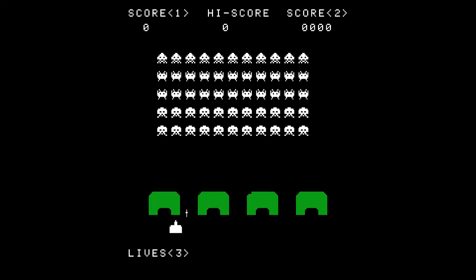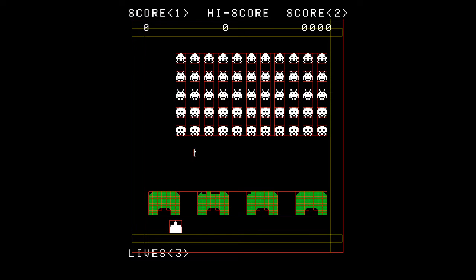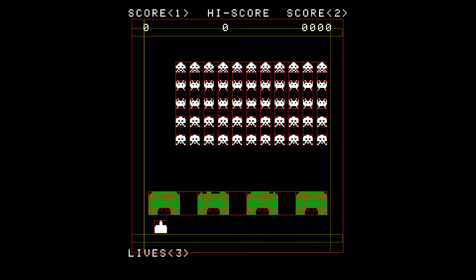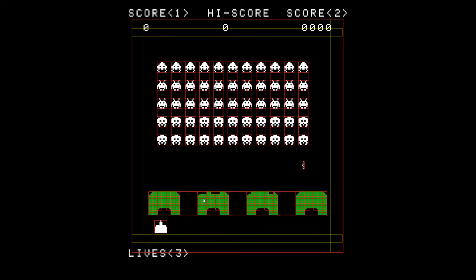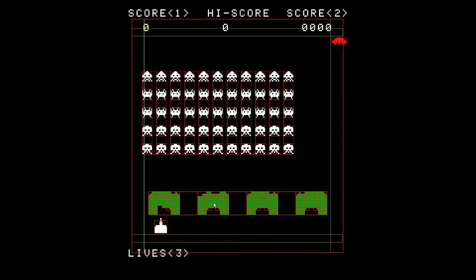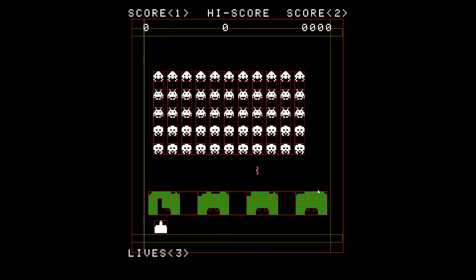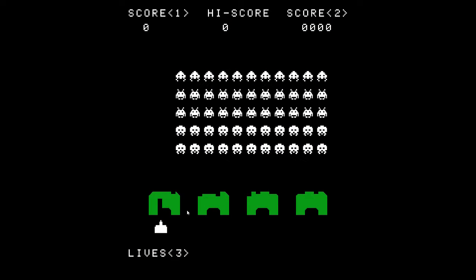First thing I wanted to show is that I can toggle the bounding boxes on and off. These are for all the collisions. We already see the bombs that the aliens are dropping are colliding with the shield and breaking up the bricks. The shields are laid out so that you can shoot holes in them, and the bombs can destroy them like that.